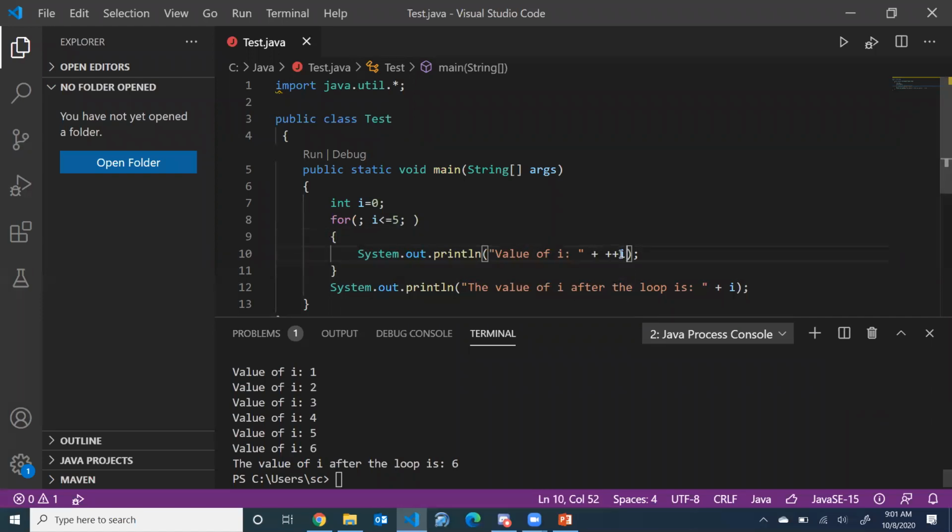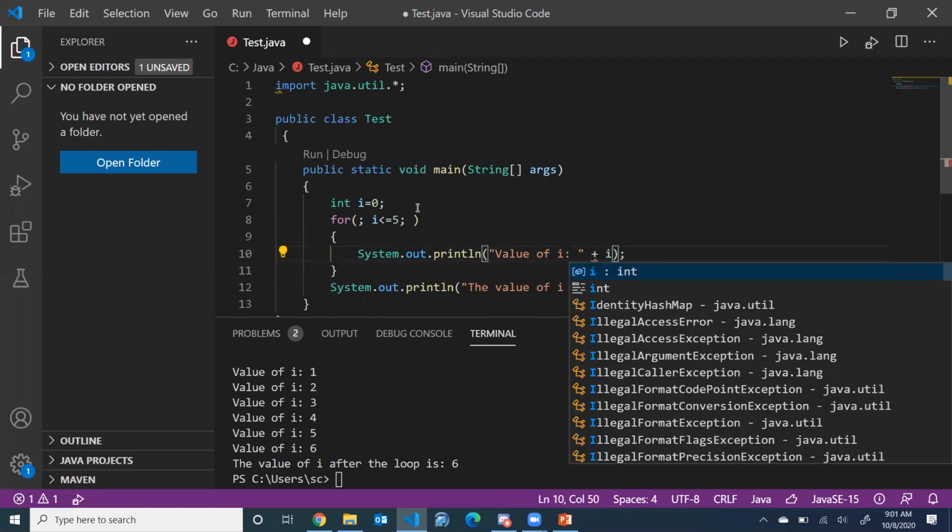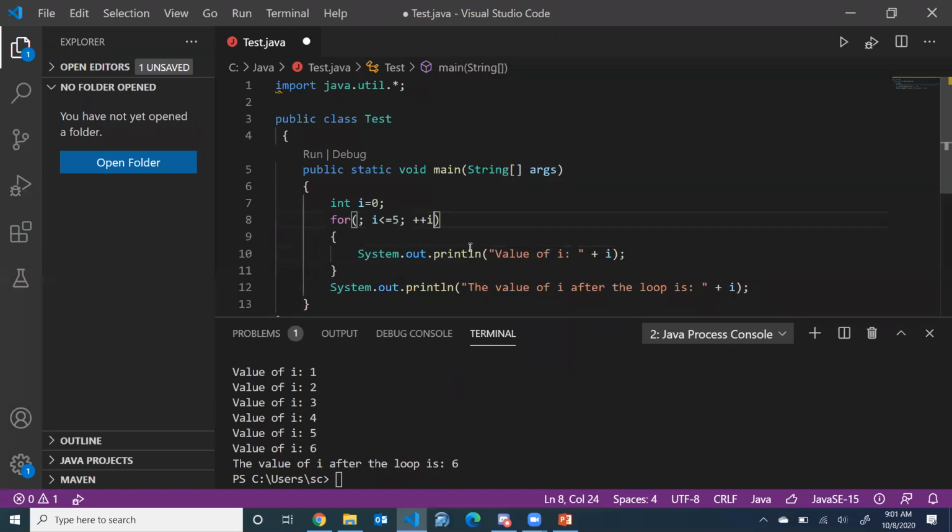So the question comes in: what will happen if I remove this from here, and I put the pre-increment over there? So it should start from I equal to 1, because we are incrementing the value. We are doing pre-incrementing, and it's going to increment the value of I, and then it's going to write this line, because we are doing this before we are writing this line. But no, for the for loop, for this line, it is only going to print the start value 0, and then it's going to increment.